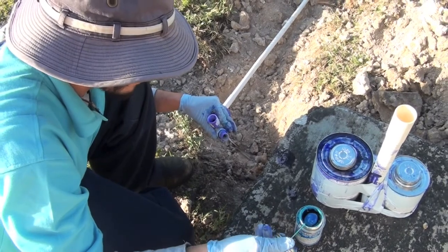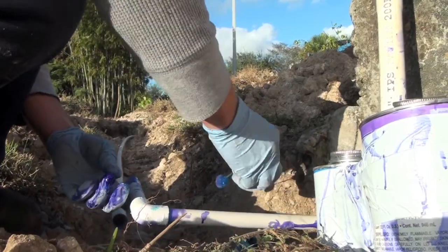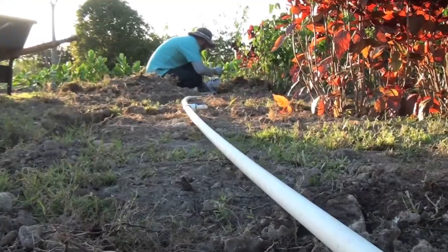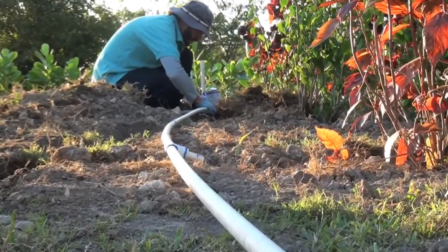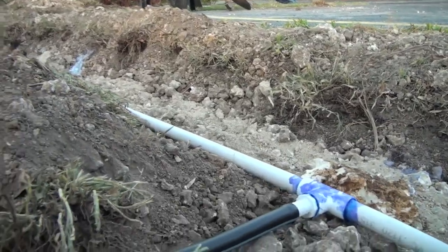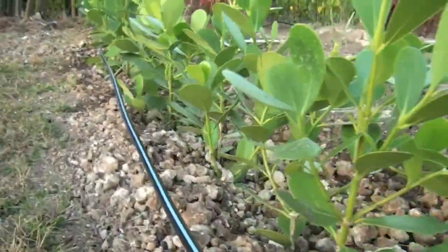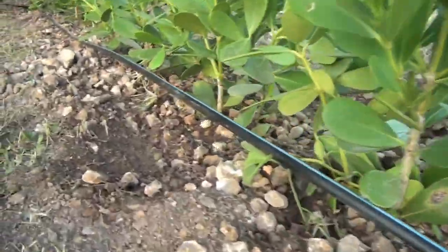This is going to be very helpful to us because when we go out and do irrigation assessments, we tend to see not the best choices. Now what we have here are plants that do well without any irrigation after establishment, whereas a lot of people are choosing plants that are susceptible to bugs and diseases. And what people do a lot is actually irrigate more, stressing the plant out, where sometimes it's actually the water that's causing the problems.